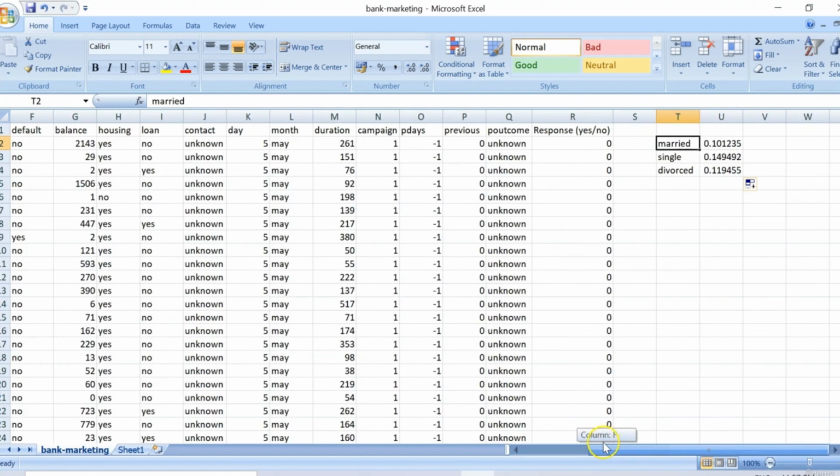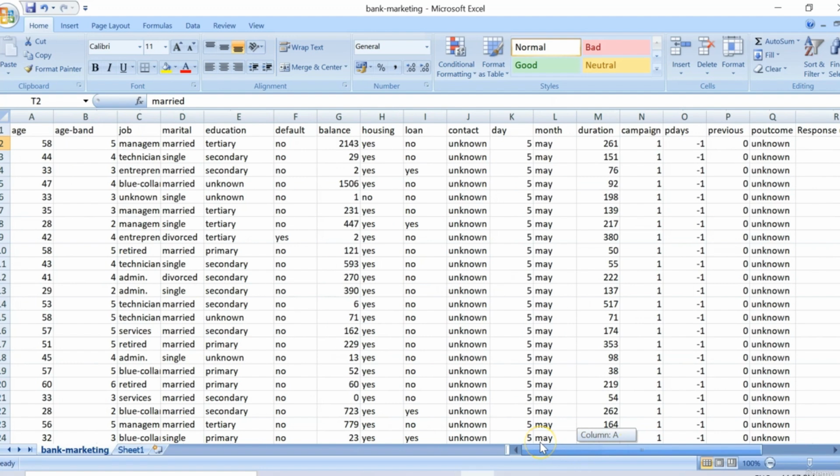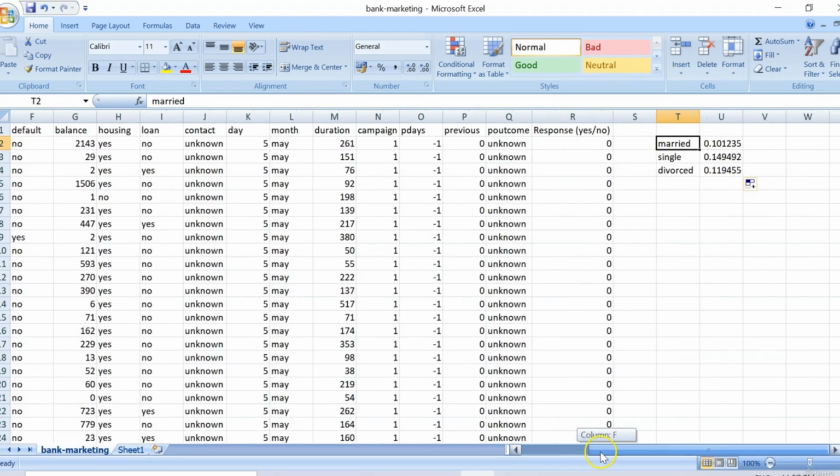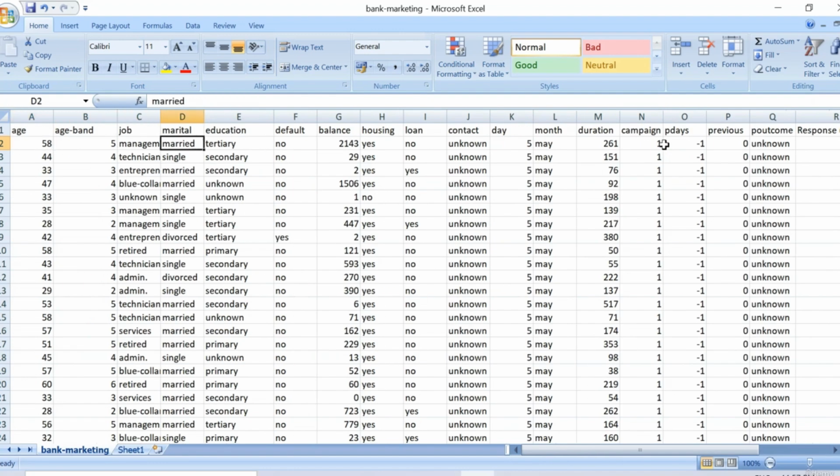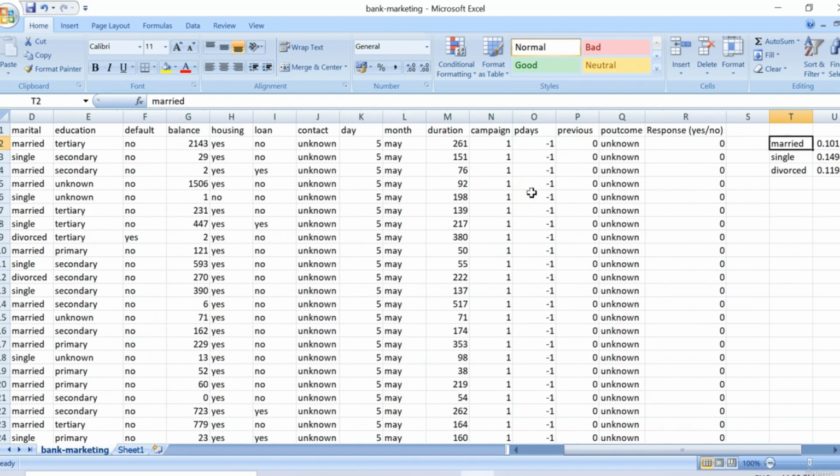So the logic of this formula is, during the execution, it will pick up a married and compare the married against all the rows, all the values under the marital column. It will filter out all the married and then apply the average on column R, which is response.